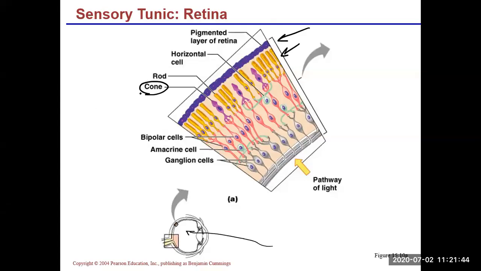Cones start with C, so the way that you could associate this: clear vision starts with C as well, clear. Color vision, C. The genetic problems that I gave you related to color blindness and so on, those are all cones that are involved or malfunctioning. And also central vision. So they're triple C: central, clear, and color. Okay, so those are really essential as well.